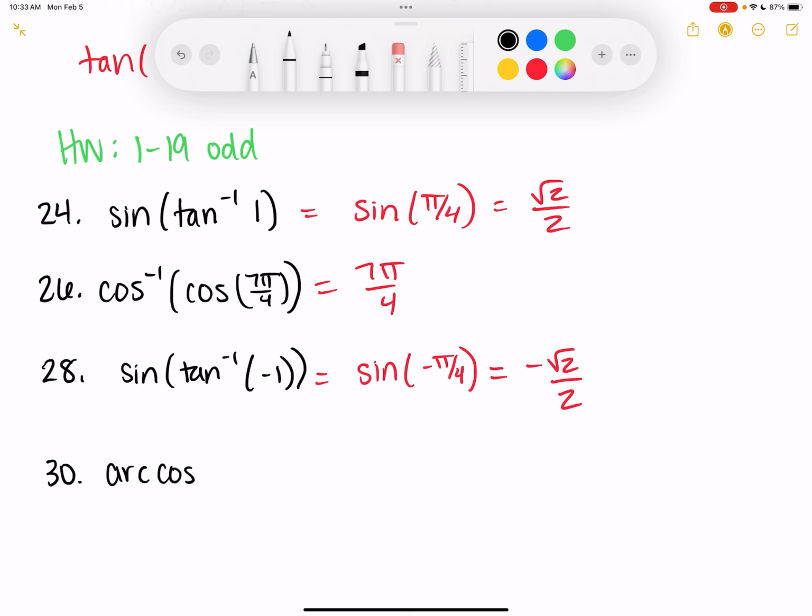Arc cosine, and I say it like that because that's how they write it, of the tangent of pi over 4. Now, this means the same thing as the one up here did, but it's just written differently. So the tangent of pi over 4 is what? 1. So we're going to have the arc cosine of 1. So what angle is cosine at 1? Angle 0. Yes.